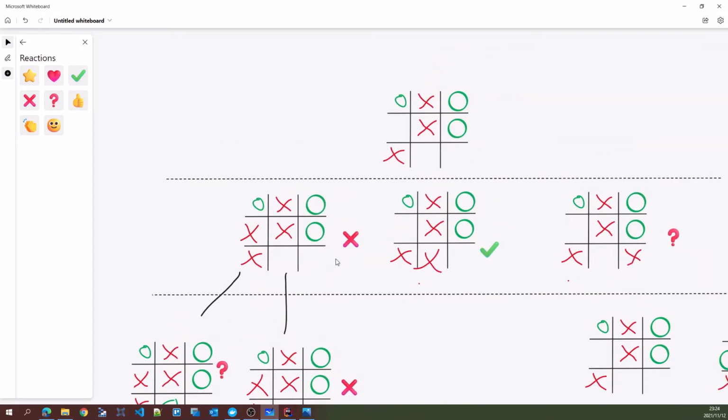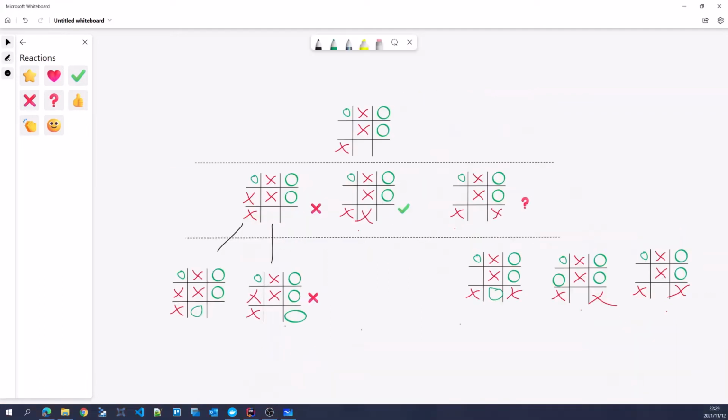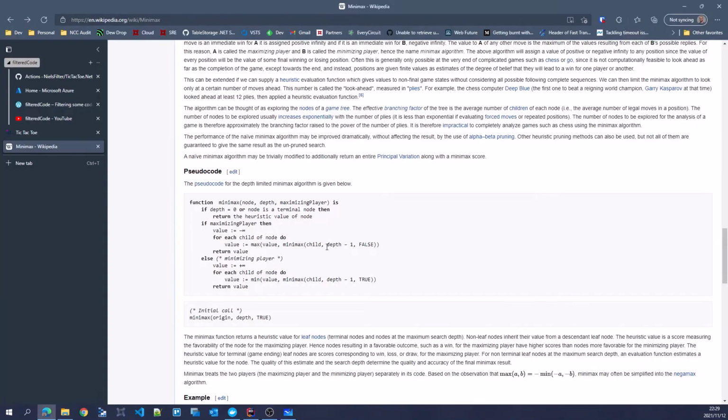And ultimately, then we make the decision and we will choose this spot to go for the win. Looking back at the pseudocode, just at understanding what that would look like in Tic-Tac-Toe, there's two options. If it's the maximizing player, then we basically want to choose the max score, which is the MiniMax bot. If it's the opponent, the minimizing player, we'll choose the min. And it's a recursive function.